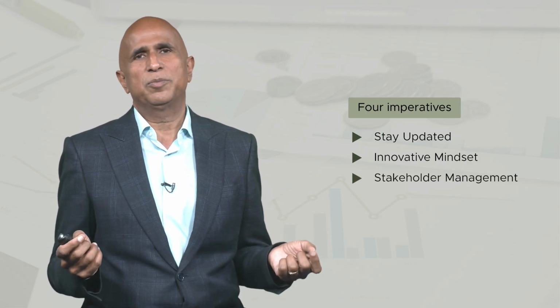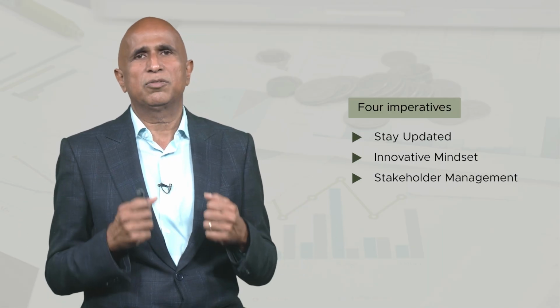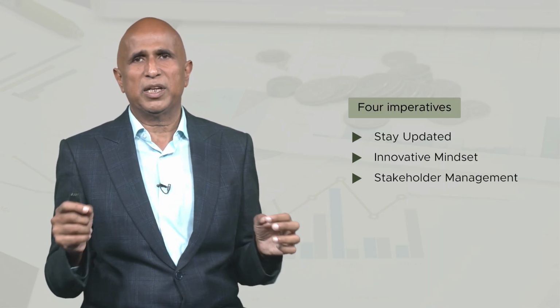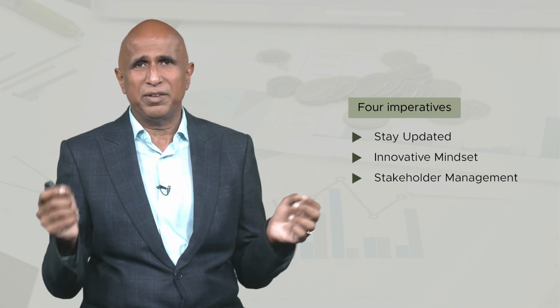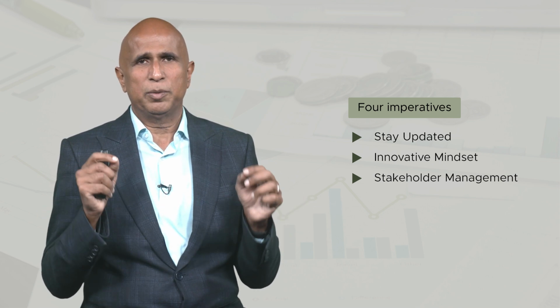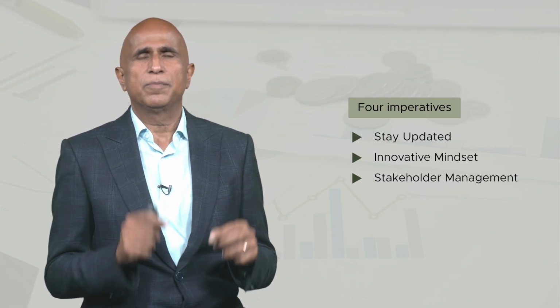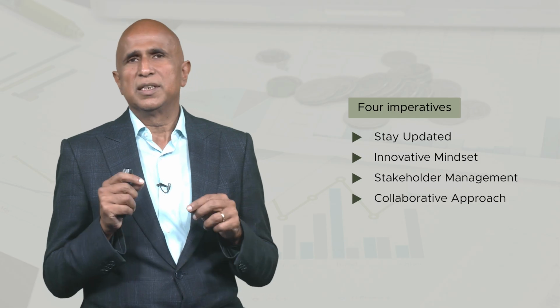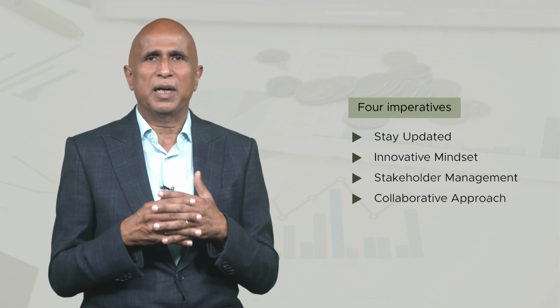Third, stakeholder management. With data becoming more decentralized, stakeholder trust will be crucial. Transparent communication, ethical data handling will be paramount because data is everywhere, it's decentralized, it has to be protected, handled correctly, ethically and safely. Collaborative approach. The decentralized nature of Web 3.0 will lead to more collaboration and partnerships. Managers need to be adept at managing these relationships for mutual benefit.